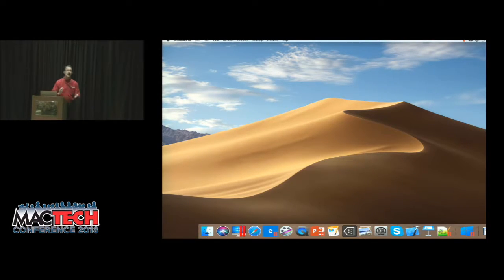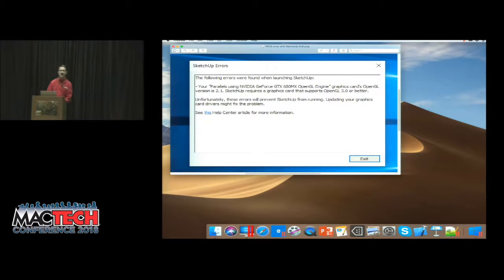We know from our user reports that people are successfully using more than 200,000 Windows applications in Parallels Desktop today. And that's great. However, there were a few applications that didn't work well in Parallels Desktop 13. Here's an example. For those in the back who can't read this dialogue, it says, "I'm sorry, SketchUp can't launch because you have too old of a version of OpenGL. I'm going to quit now. Have a nice life, okay?" So this happened. This is on my machine.